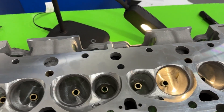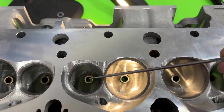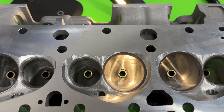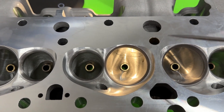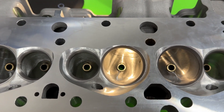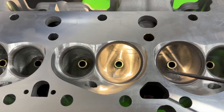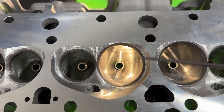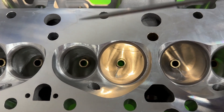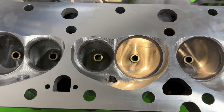Let's talk about the head. First off, it has a 2.125 intake valve and a 1.600 exhaust valve — that's the same as both the Brodix and AFR. What's different about this one is they claim it has standard valve spacing. I'll show you in a second that it's not, and this will explain why several of you have had problems with your rocker arm alignment. We'll get to that in a minute.